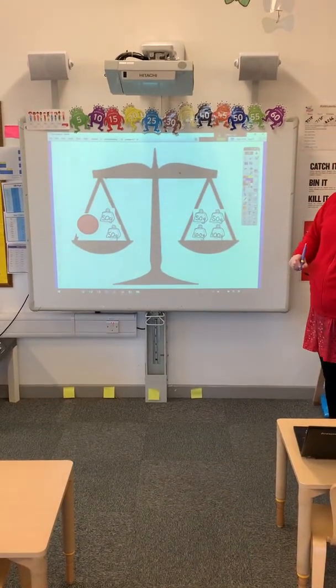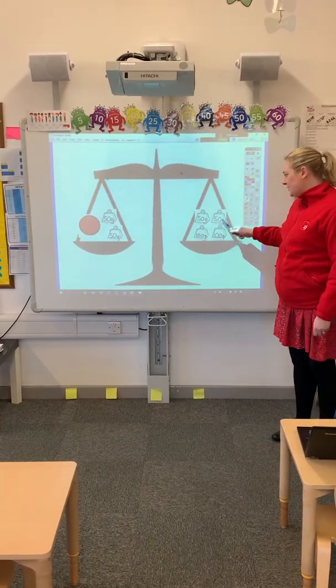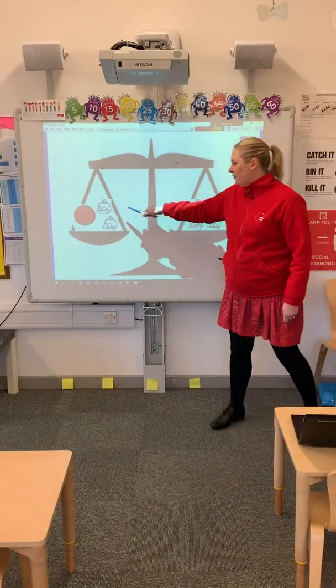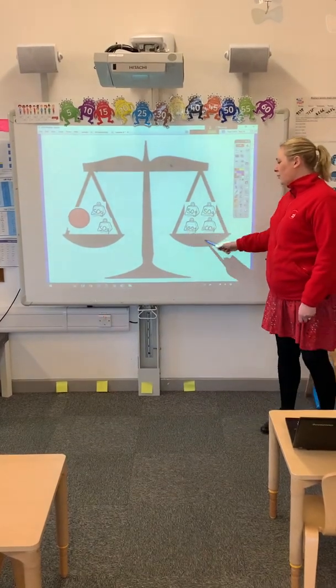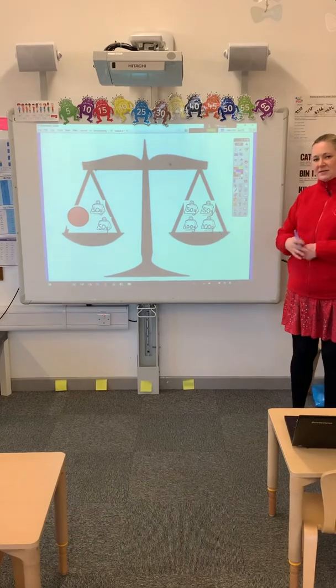I'll do one more example with you. This time we have 50 gram weight here and 100 gram weight here. I have a 50 gram weight here and a 50 gram weight here and a ball. Can you work out, pause the tape if you need to, the total mass of this side of the scale?